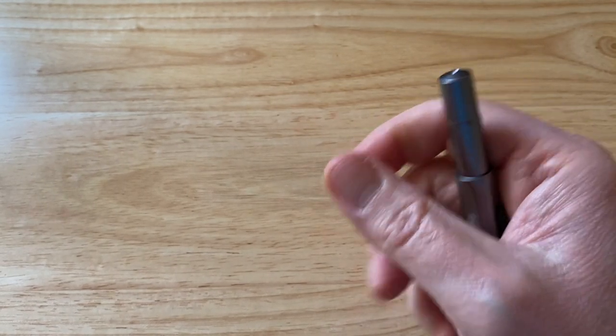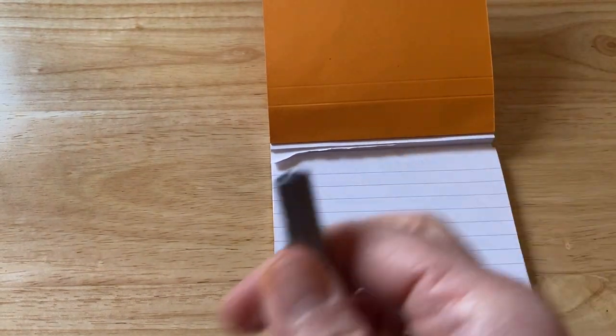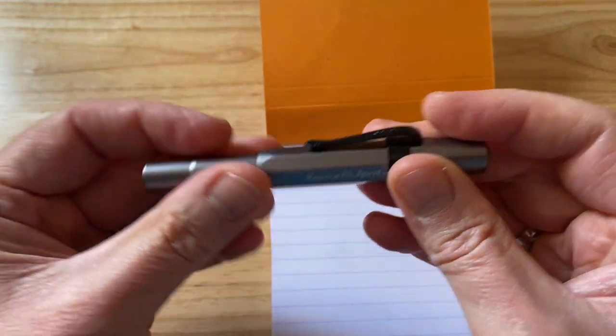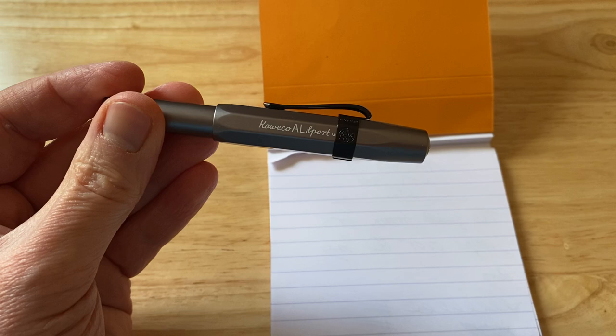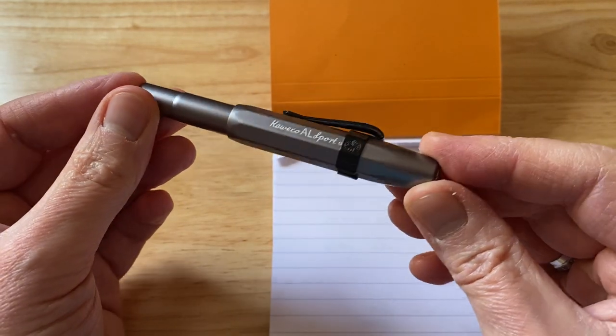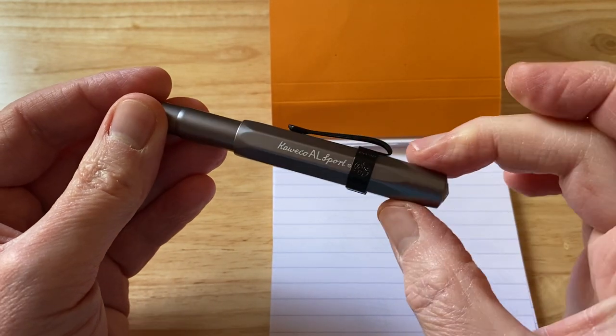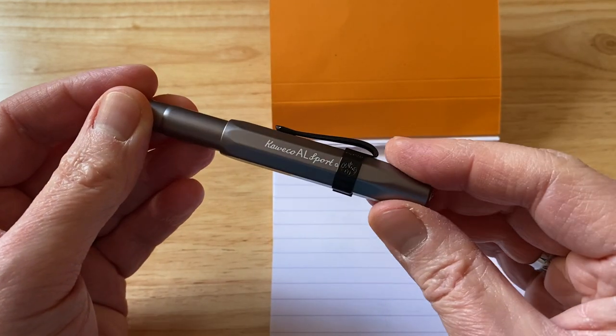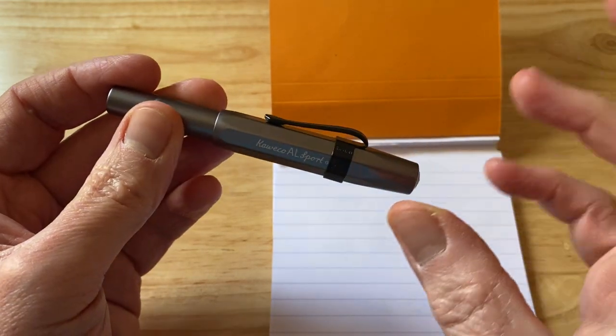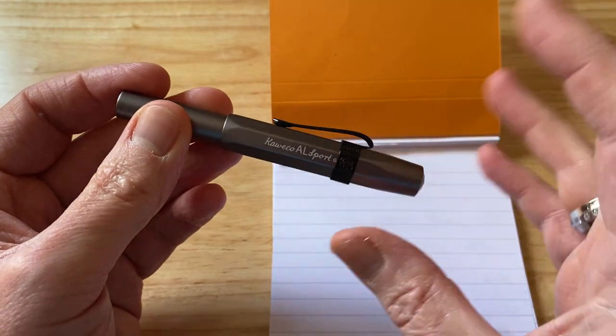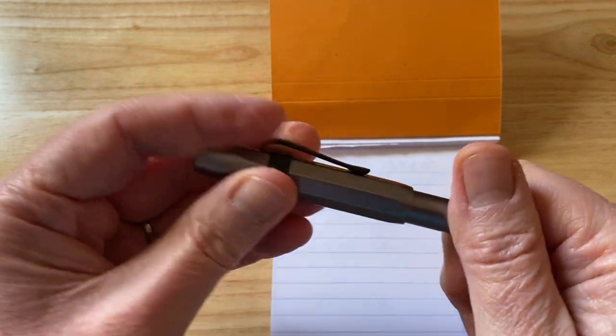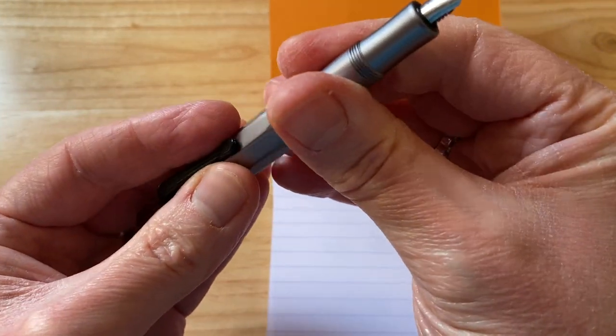So let's get on to the writing sample and talk about these double broad nibs from Caveco. Because this is one of those pens that I did have issues with, or I do have issues with. I bought this pen second hand for a very good price from a UK-based seller. And they offered a choice of two nibs. You could either have the original double broad Caveco nib or a number five, I think it was a medium nib. A generic medium nib. And I thought there's probably a reason for this. But I thought, no, I'm going to go with the double broad nib. Because I've got plenty of Caveco medium nibs. So, we shall see how this pen actually writes.